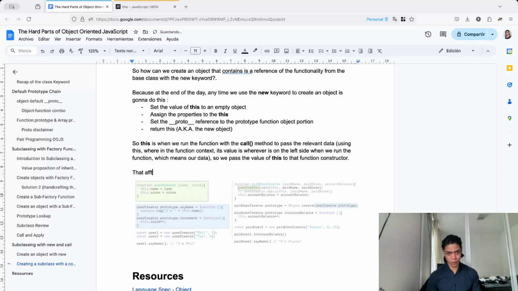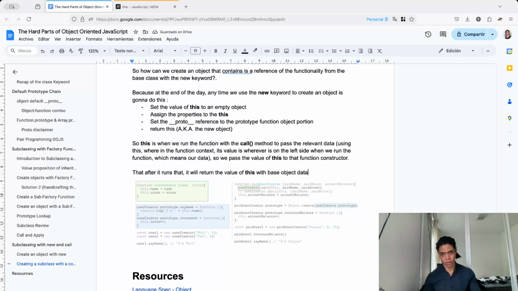After it runs that, it will return the value of this, with the proper object, with the base object data.